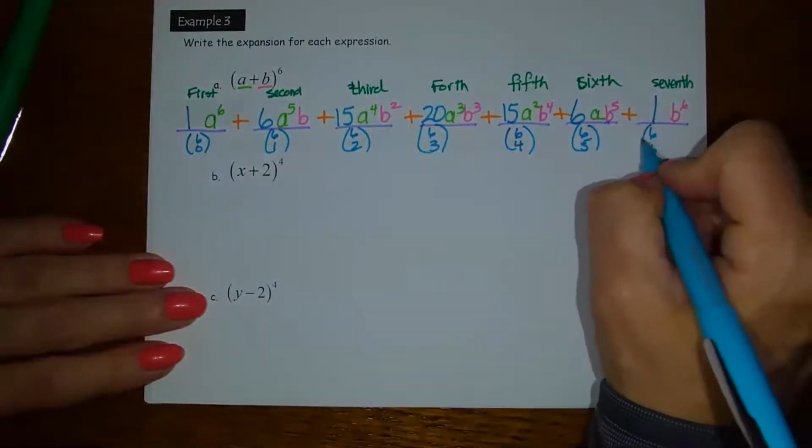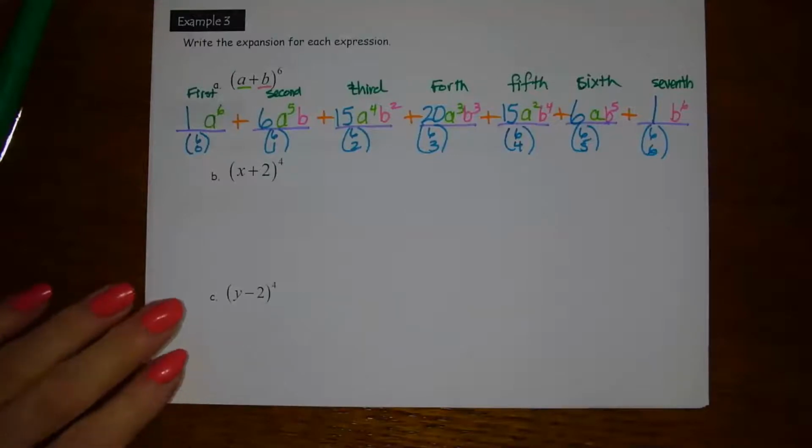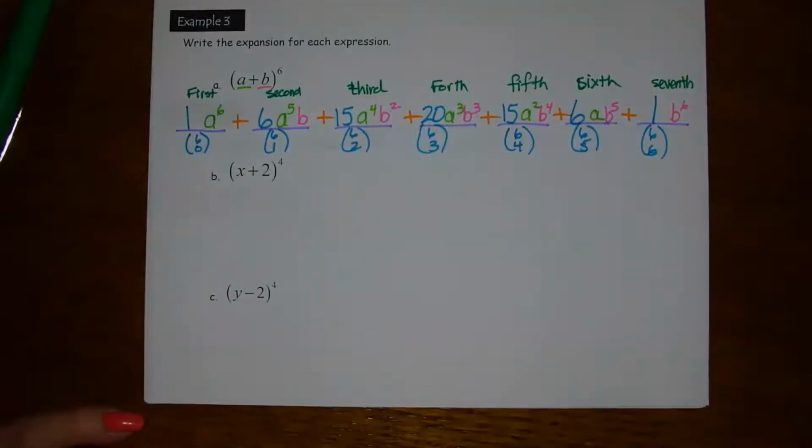Now, I'm going to write all of these out because I want you to pull another pattern for me, right? I want you to tell me, if you just wanted the fourth term, how you would know what the numbers on A and B are. Look at the pattern and what matches up. First person to do it wins. There are no prizes, but you win. Tell me how looking at this, I could figure out those little exponents without having to write the whole string.